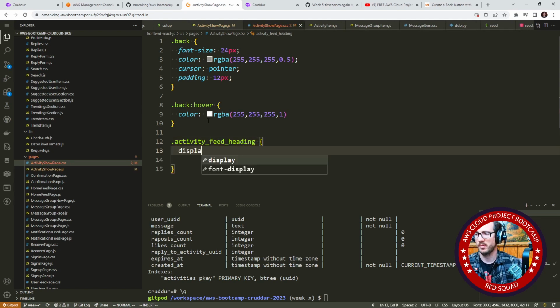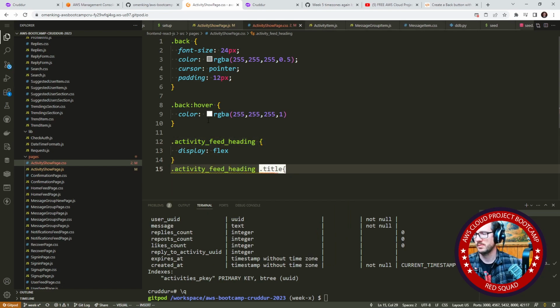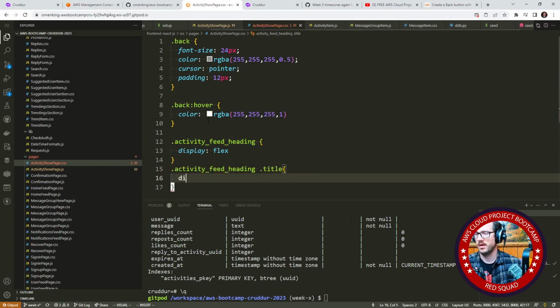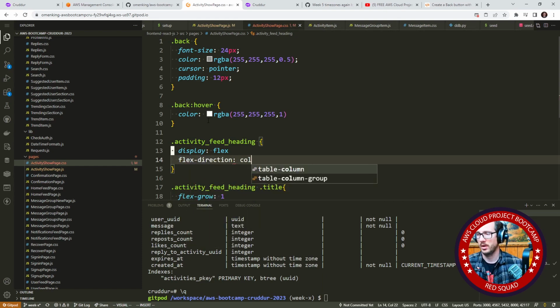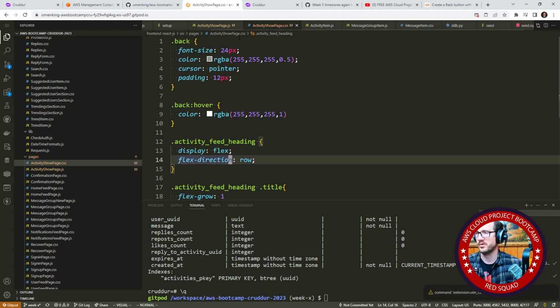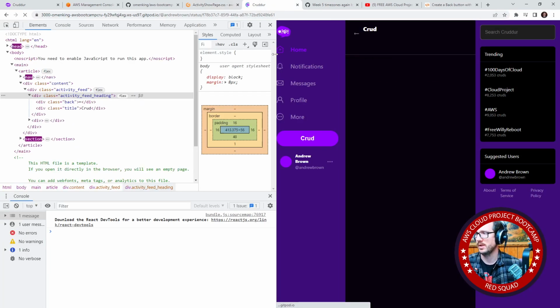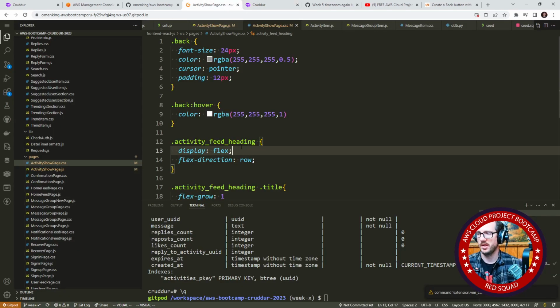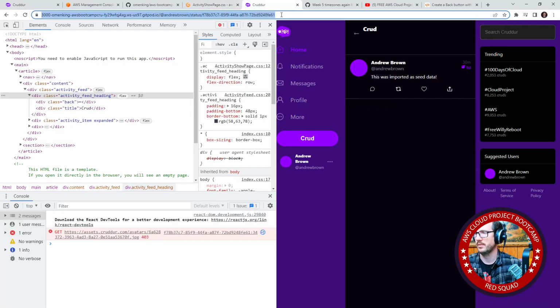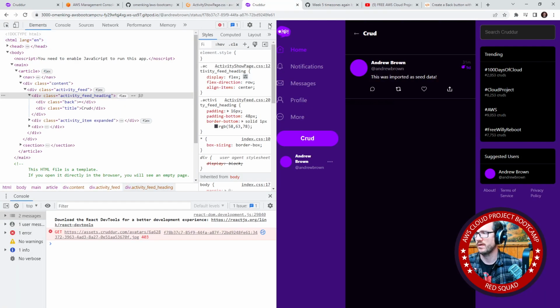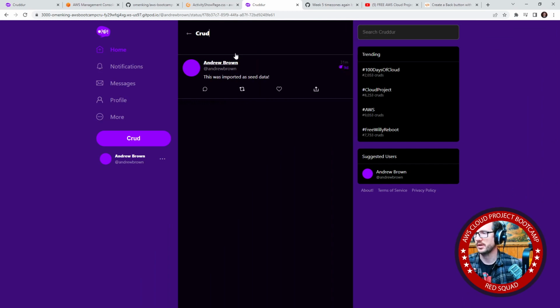So we'll just say display flex. And here I want to expand the title. So say flex grow 1. And we'll say flex direction row, because that's the way it goes. That might also be the default, but I'm just going to put that in there manually like that. So it's getting a little bit better. And I'm going to just say align items center. Might be middle, I don't know. I always forget. Nope, that's what it is. Okay, that's fine. Not the nicest looking thing, but it does work.